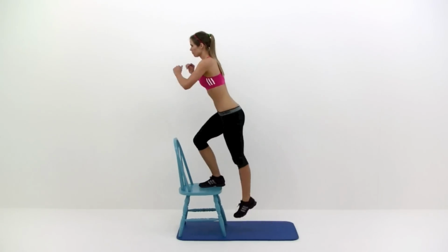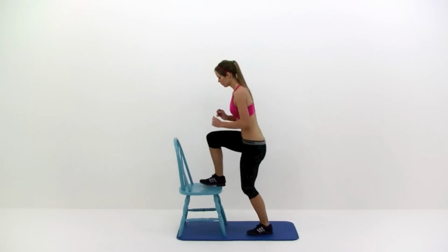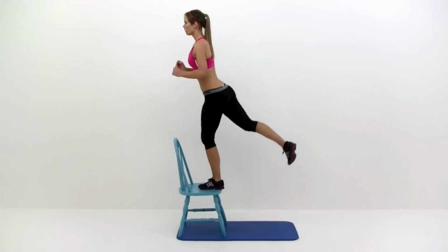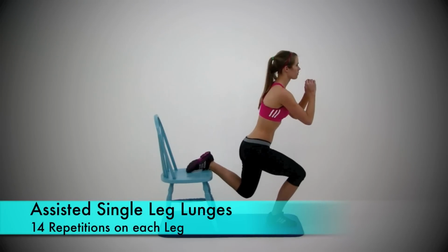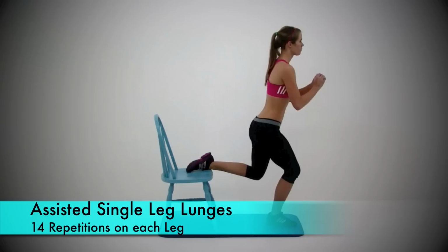Almost done. One more on each side. Back on that left leg. Squeeze that right leg back and let it relax. All right, the next one is the assisted single leg lunge.